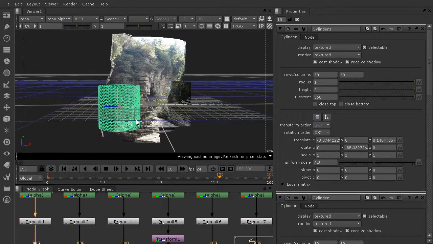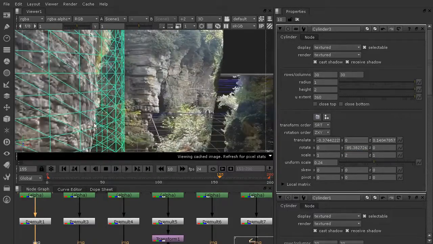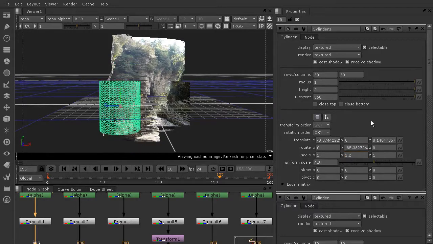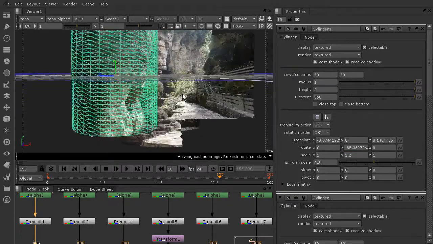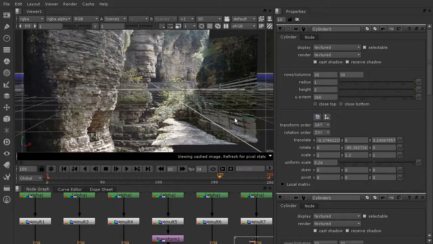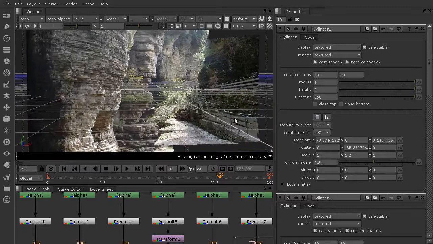Now this piece I feel like should be a little bit taller, so we can go into our Y. As you can see, it's actually kind of messed up a little bit in its, oh, excuse me, rather, this is the rotation. I'm looking at this field right here. So what I'd like to do is maybe put that at a 2, or if that really looks way too stretched, let's just try something like a 1.2. So just making it a little bit taller than it naturally was. You're not going to be able to see much of that stretch, and it's going to fit in there better. Okay, that's looking really nice.